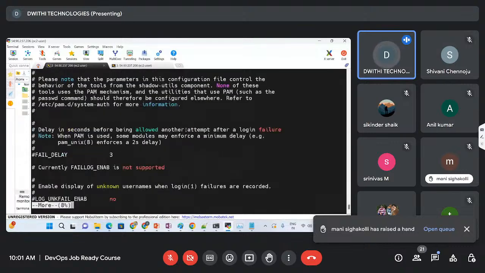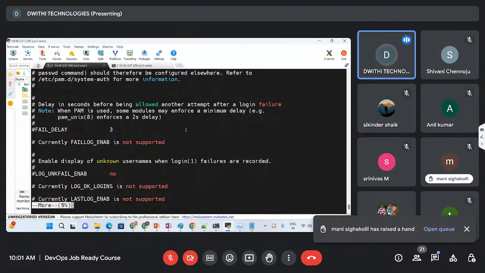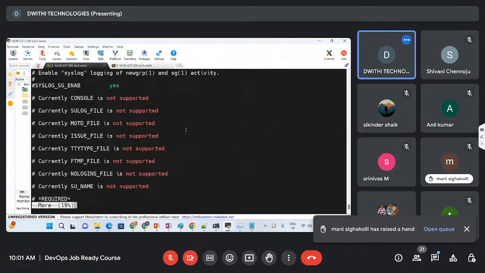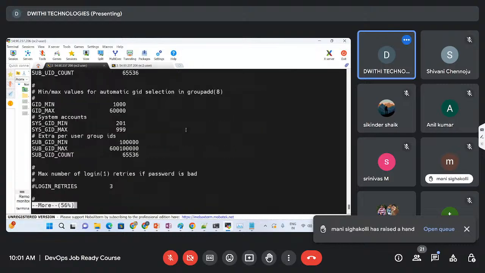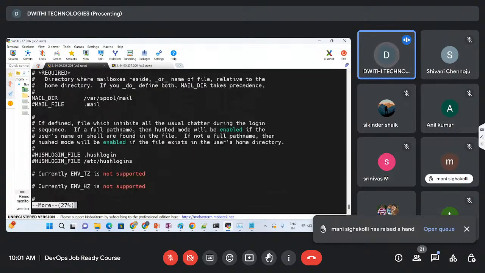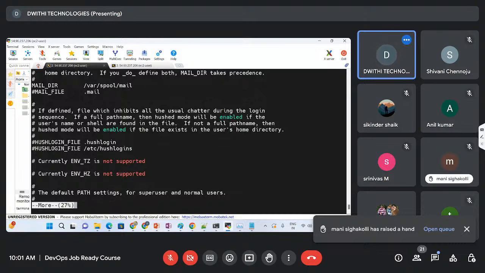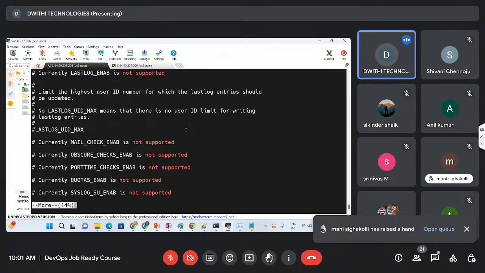Don't worry about this file, it shows you the percentage as well. So Enter, Enter, Enter, Page Down. Enter, Enter, Enter, Backspace. B is for going back.